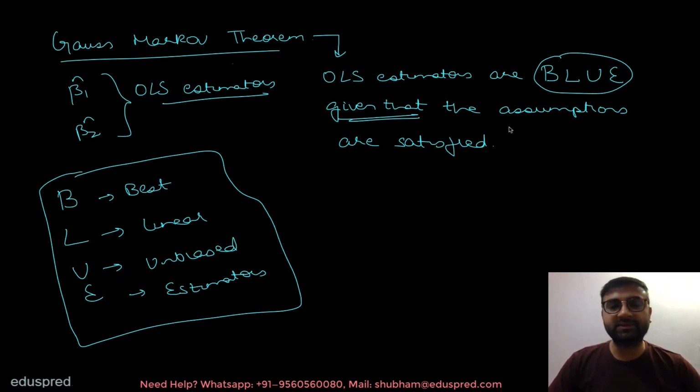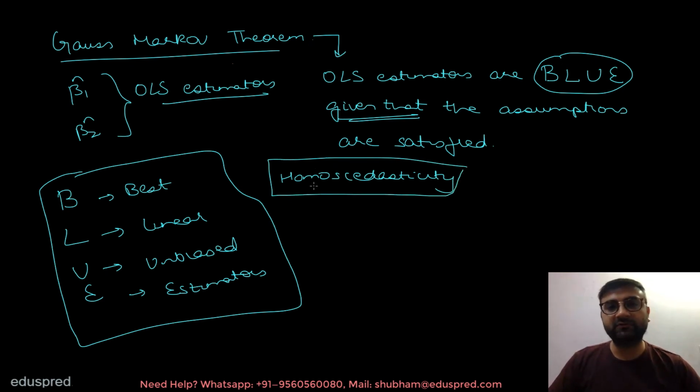The assumptions that I'm talking about are the assumption of homoscedasticity, the assumption of random sampling, and so on. So when you're reading the assumptions, you need to understand this linkage really well. There is an assumption of homoscedasticity. Now I'm not going to explain over here what this assumption says, but you should be able to understand what this assumption is linked to. For example, even if this assumption gets violated, nothing happens to the unbiasedness property. So you need to understand all the linkages properly.